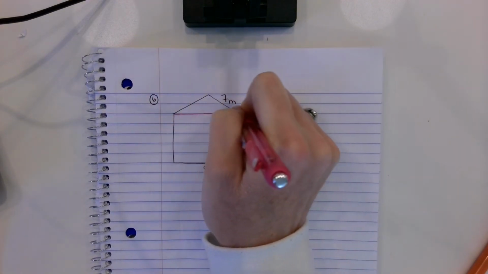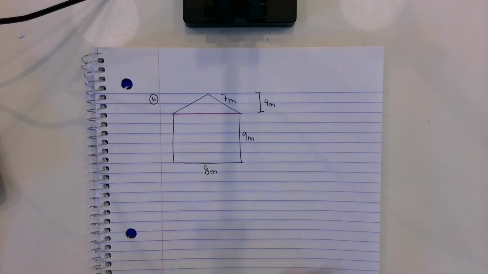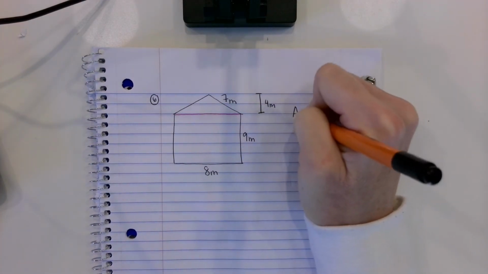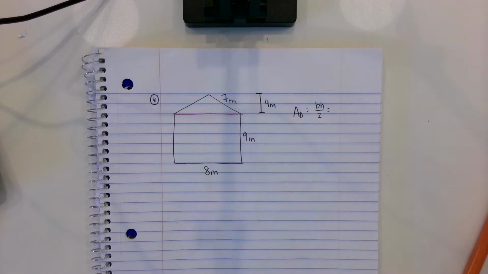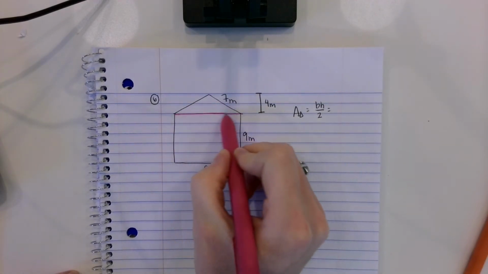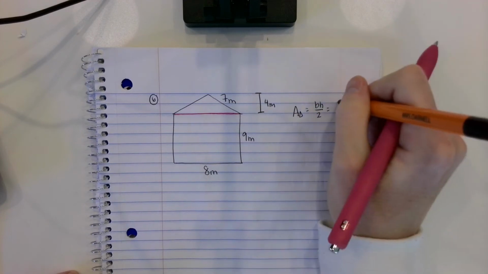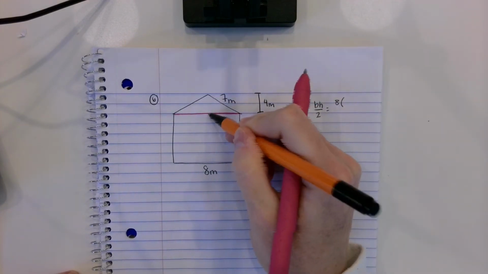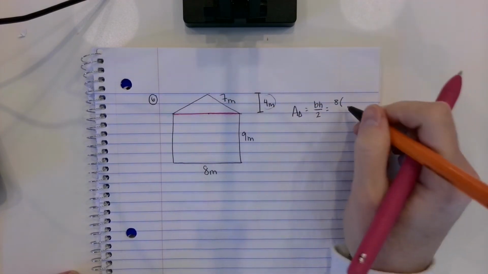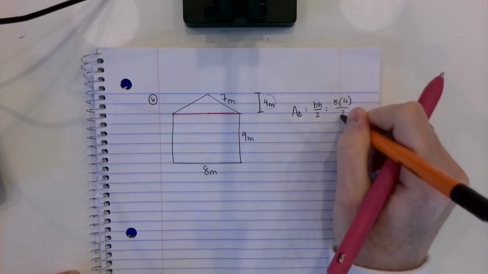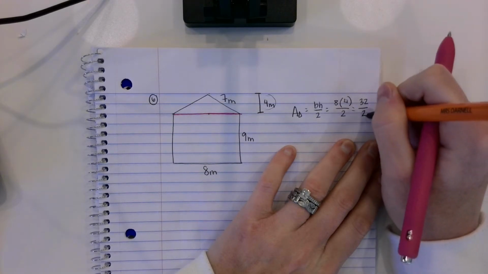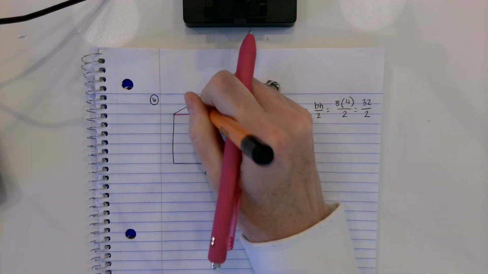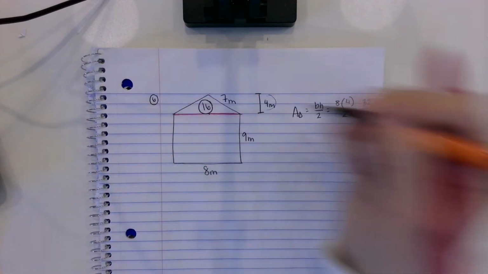Okay, so you should break this apart into a triangle and a rectangle. So your triangle here, area of a triangle, you're going to do base times height divided by 2. Looking for those two measurements that form that right angle. We have this as our base, so we can do 8. And the height from there to here with that right angle is 4. So 8 times 4 divided by 2. 8 times 4 is 32. 32 divided by 2 is 16. So area of that triangle is 16.